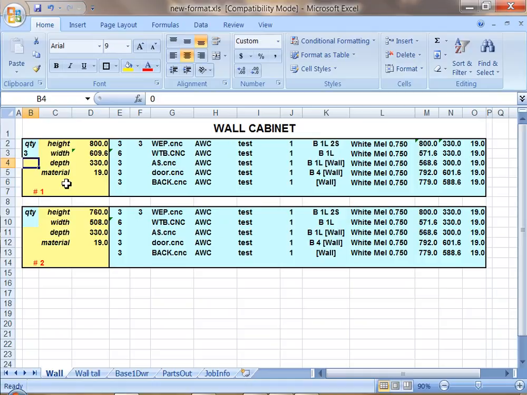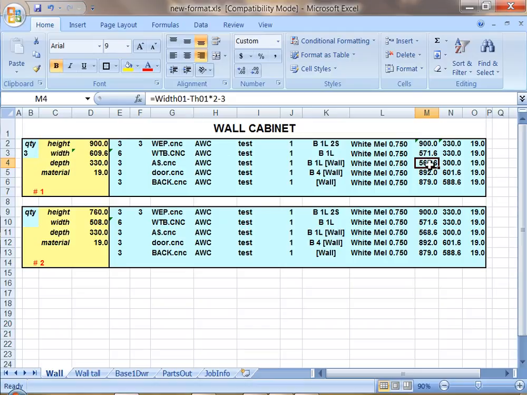So if you see, if we change the quantity, we start to see different quantities of parts calculated over here. And we're just pulling this information in with basic Excel formulas, pulling it in from this section of the spreadsheet. As we change our cabinet dimensions, for example, if we change the height of the cabinet to 900, you'll see all the parts whose dimensions rely on the height of the cabinet, they're changed as well. So we just pull these part dimensions in, and in some cases we're using some formulas to calculate their sizes.